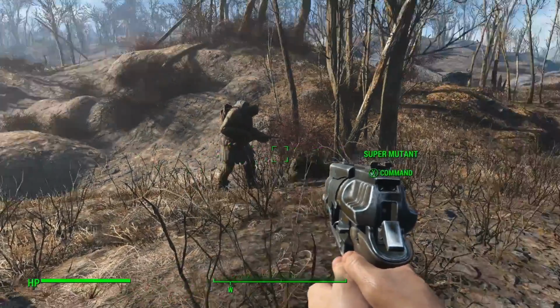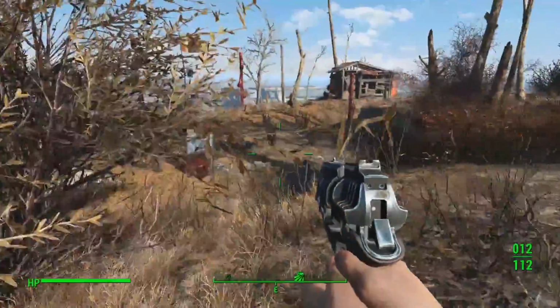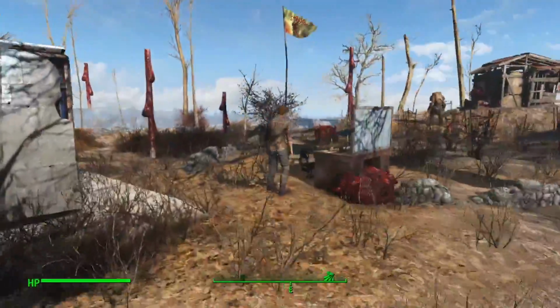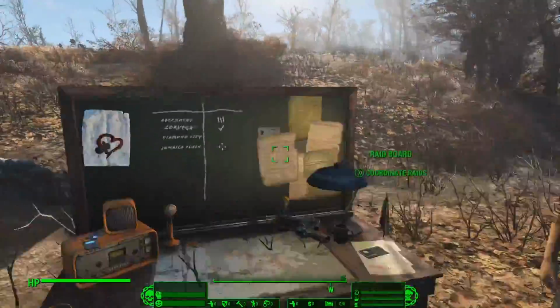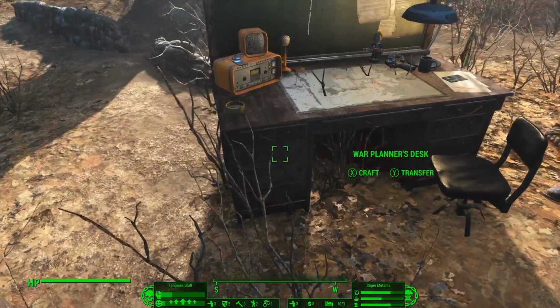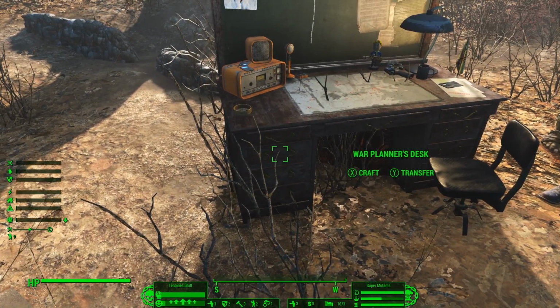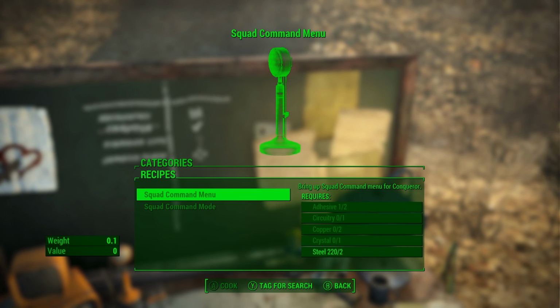All right, now the final thing I want to show you with personal guards is the command system. So if you head to your War Planner's desk and you look at just the right spot, so you can see depending on what you're looking at, you get different options. Well, if you look at the desk itself, so if you get the base part of the desk down here, you should find a craft option. And if you hit that, you'll see a utility section. There are 2 squad things, and you'll probably want to craft both of these.